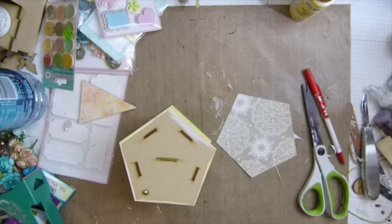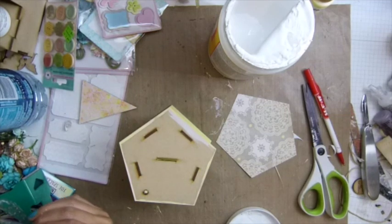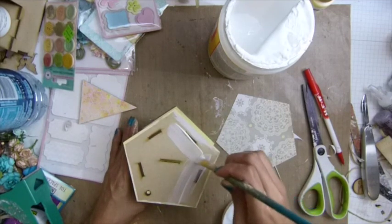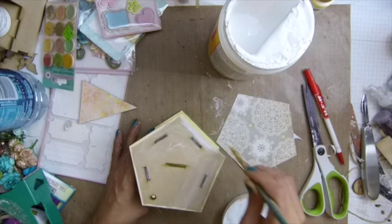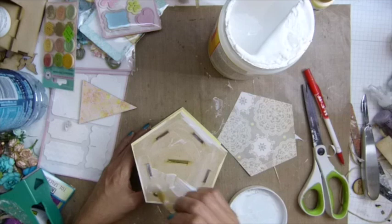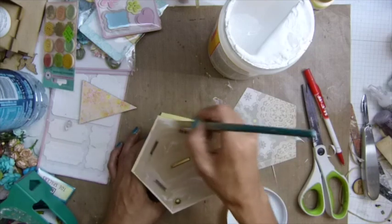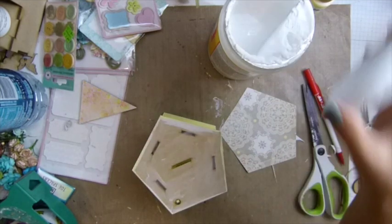So why do I always make a mess? I don't understand myself. I guess I'm a messy person, I guess. Let's see how this one works. To work around the hole here. Not sure this one will work well, but I will fix it if something goes wrong.